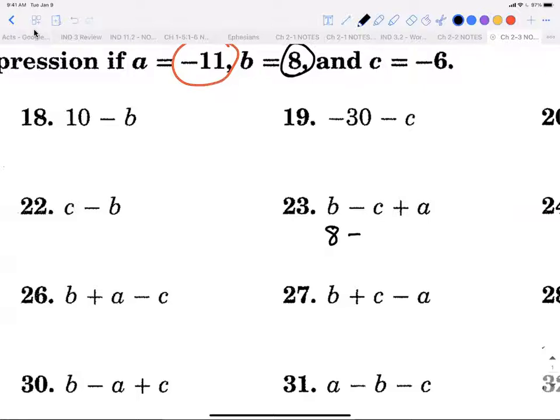Now my C value is a -6. And I want to be careful here because right here is C, right? Here C is -6. Now my equation had a minus sign. So this minus sign just drops down as part of the equation. But now I've got to put in a value for C, and C equals -6. So I'm going to use my parentheses here and put -6 just so that doesn't get too cluttered.